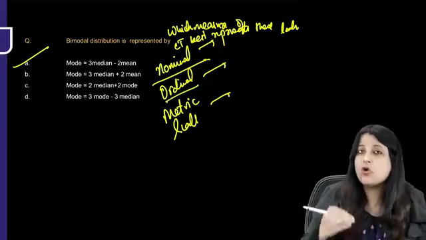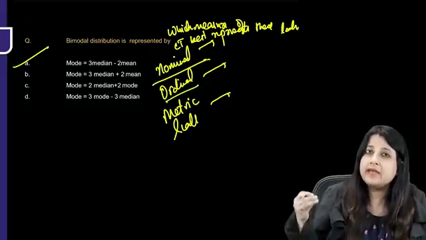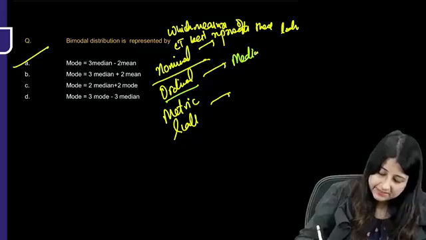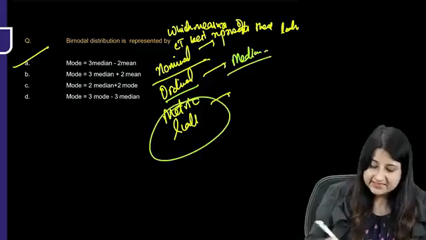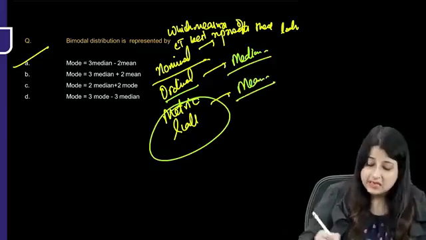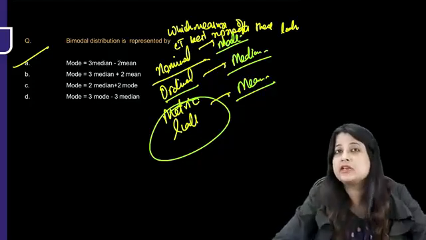For ordinal, now see, ordinal was an order, right? You arrange in an order. In median also you are arranging in an order. So for ordinal it is median. Metric is dimensional or metric scale, so it is again dealing with mean. But nominal is mode. Now you know nominal was based on names.